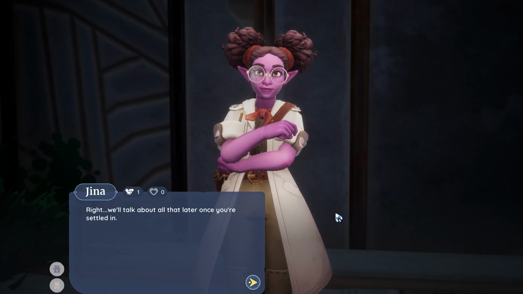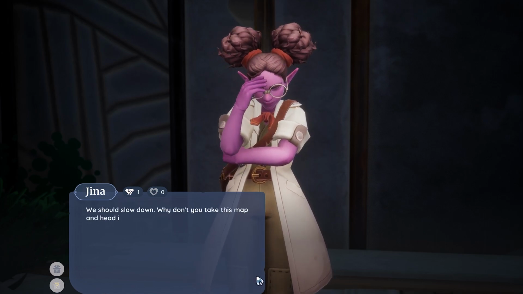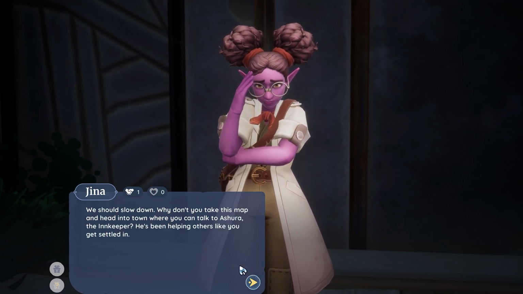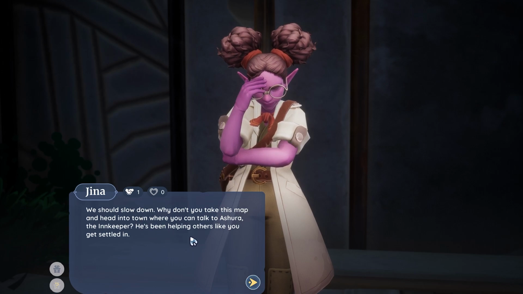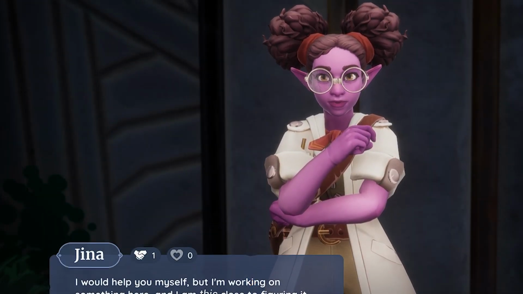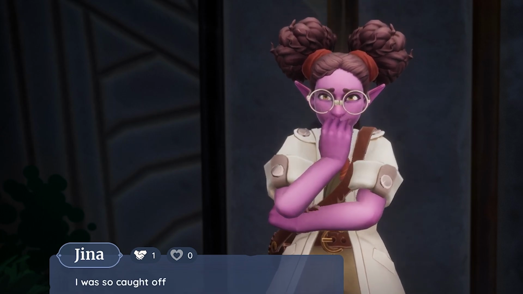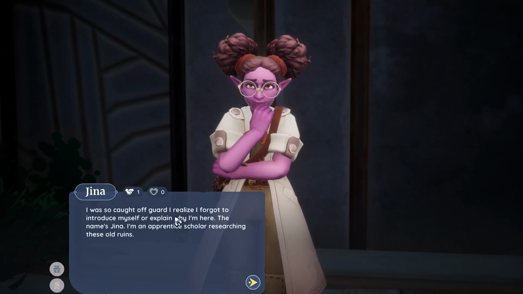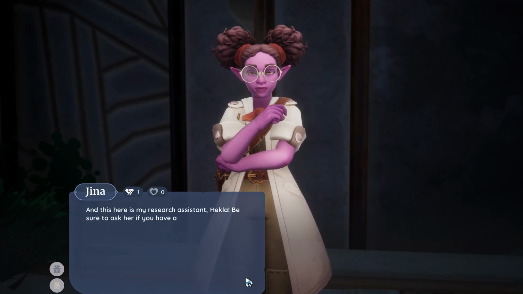Right, well, we'll talk about it later once you're settled in. We should slow down. Why don't you take the map and head into town where you can talk to Shura, the innkeeper. He's been helping with the others, like you getting settled in. I would help you myself, but I'm working on something here, and I am this close to figuring it out. Also, Gina needs new glasses. Her glasses are broken. I was so caught off guard, I realized I forgot to introduce myself or explain why I'm here. My name's Gina. I am an apprentice scholar researching these old ruins.